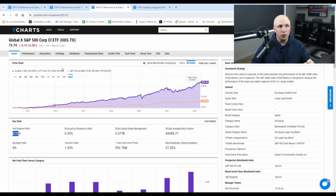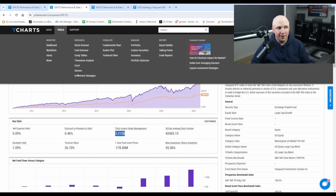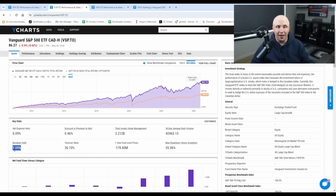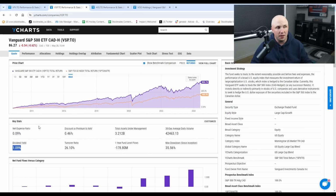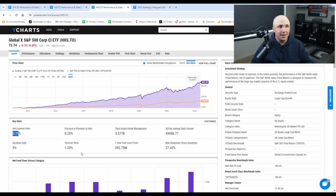Overall, if I were to buy out of all four of these, I would probably personally choose HXS. It's a great fund. I know people like that passive income stream, that dividend feeling of getting paid, when ultimately the dividend comes out of the net asset value of the fund anyway. It's the exact same thing as HXS's net asset value increasing over and above what VSP's would at the end of the year, because ultimately this distribution comes out of the net asset value. It is not free money. It comes from somewhere, and ultimately you're going to see that the fund's performance is relatively identical.